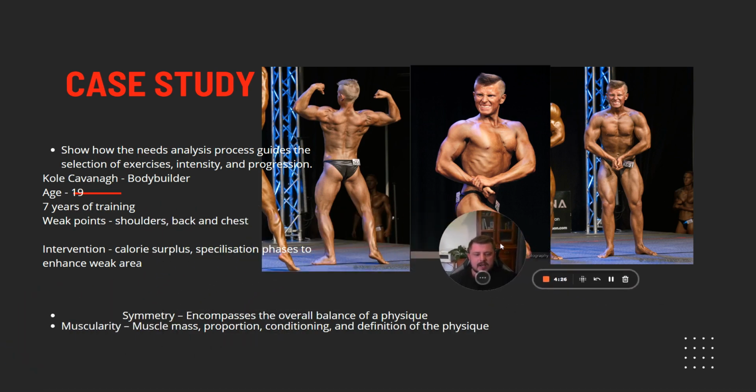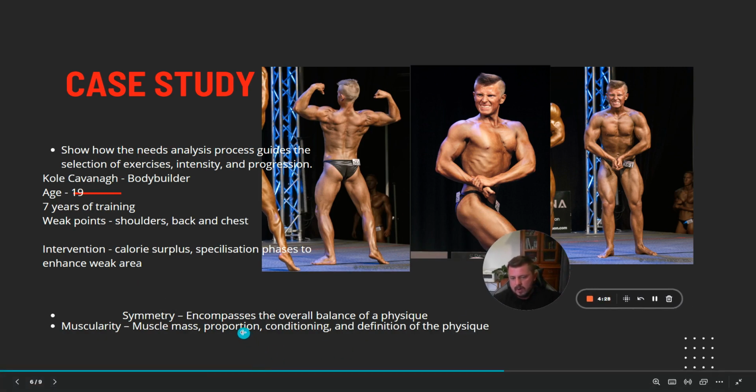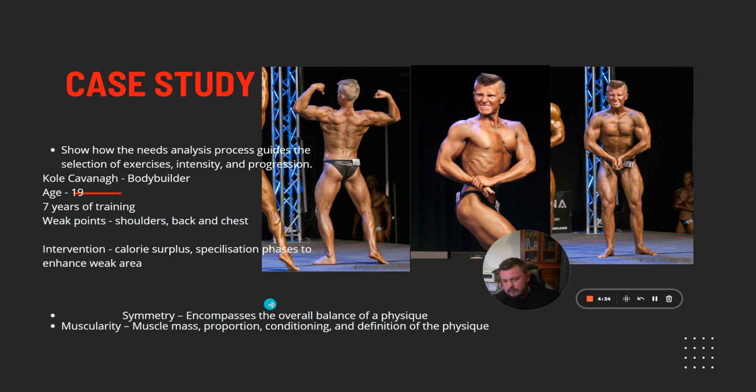And again, when we conduct a needs analysis, we must also be critically aware that he's competing in the bodybuilding division. Be aware of their body, and that's this athlete. It encompasses the overall balance of the physique and then also muscularity. So it must be muscle mass, proportion, condition, and definition of the physique, right? So essentially, that's why we need to bring up the shoulders and back, because this is the requirement of the sport.